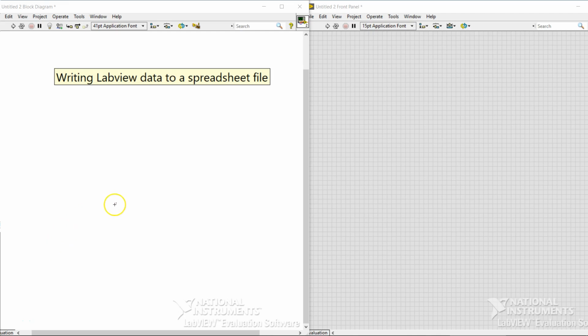So LabVIEW uses text files, and LabVIEW provides three functions to write the text files. The first one is write to text files, which uses single values but not arrays or matrices. The second one is write to spreadsheet files, which uses 1D or 2D arrays or matrices. Third is write to measurement files, which is used to send acquired data, for example your waveforms, into text files.